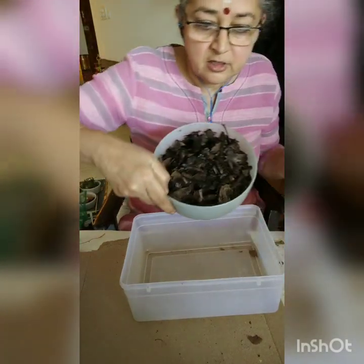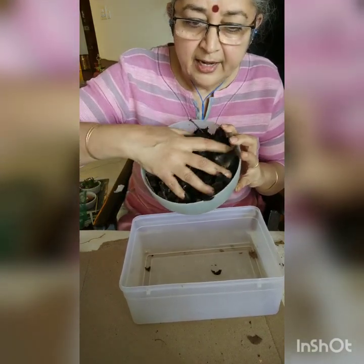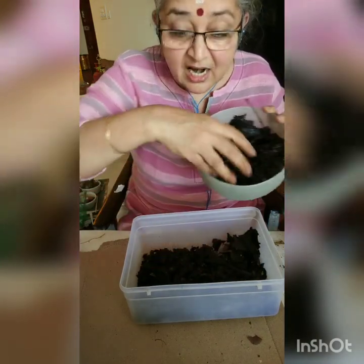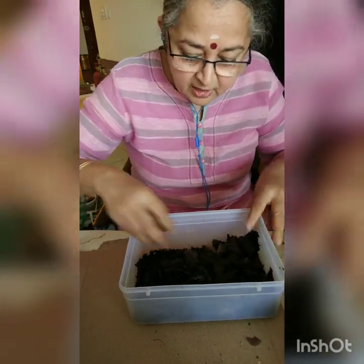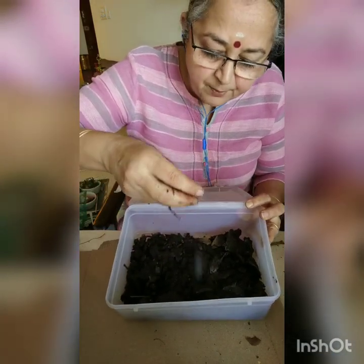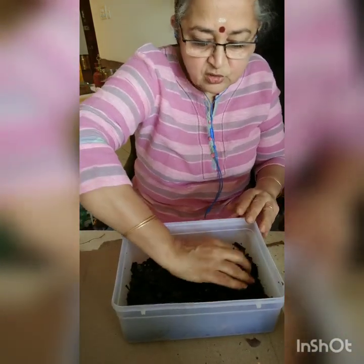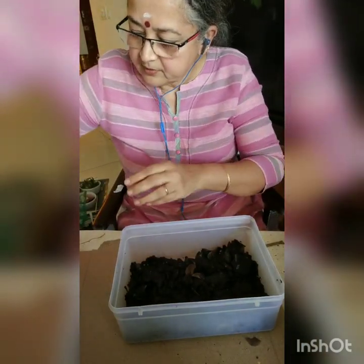One of the things is dry leaves. I had soaked these dry leaves in water and kept them. So the first part — I'll put a lot of moist dry leaves. See, they are so black and they are almost actually starting to break down. This is a preparation that you do well in advance, so that you have enough dry leaves ready. I have put some cow dung in this, so they are already — there will be plenty of microorganisms here. The breakdown has already started. I put some dry leaves, then I have soaked some cow dung.